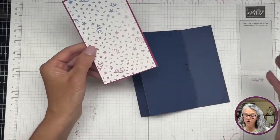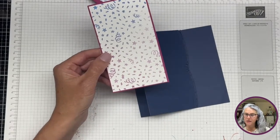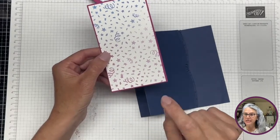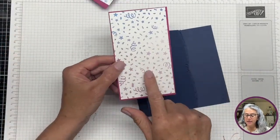I did not get the whole suite. I just got the paper to try it initially. And I am liking it. It's growing on me. There are pieces of it that I really like, but not all of them. And so, hey, that's normal, right? But I really like this color combo.